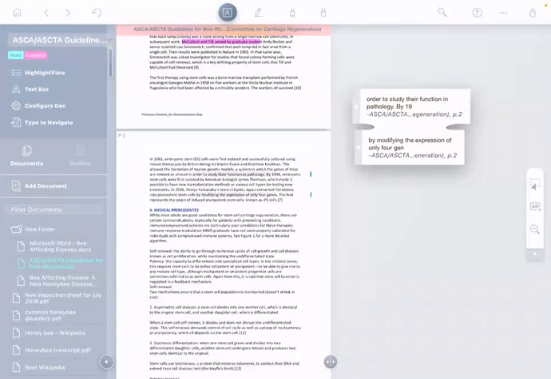Sergio asks, are we planning to include EndNote among the reference managers? That's a good question. Thank you, Sergio. We've spoken to a lot of our users, and we even conducted an informal Twitter poll. And what we found over and over again was Zotero and Mendeley accounted for the vast majority of folks.